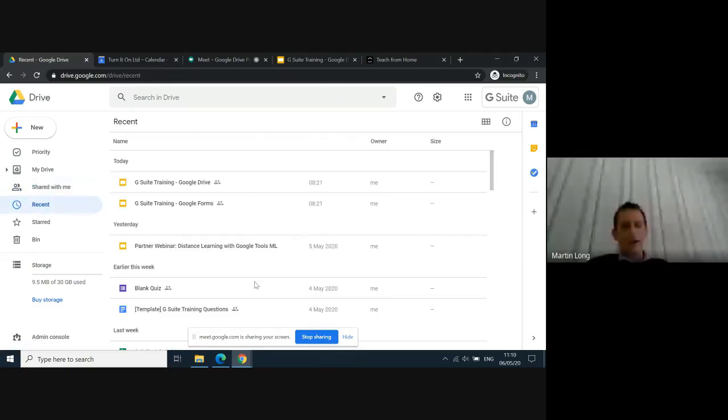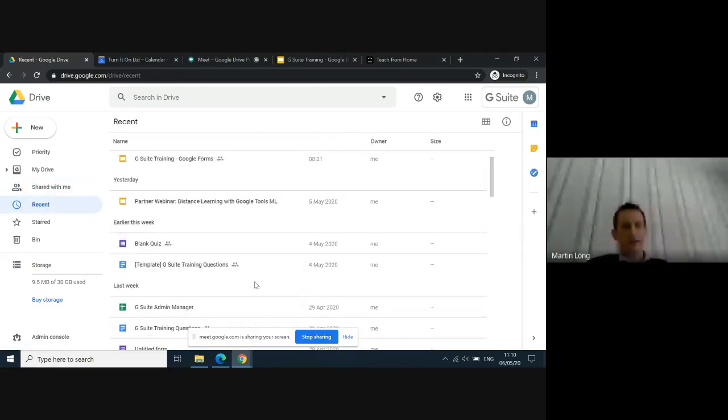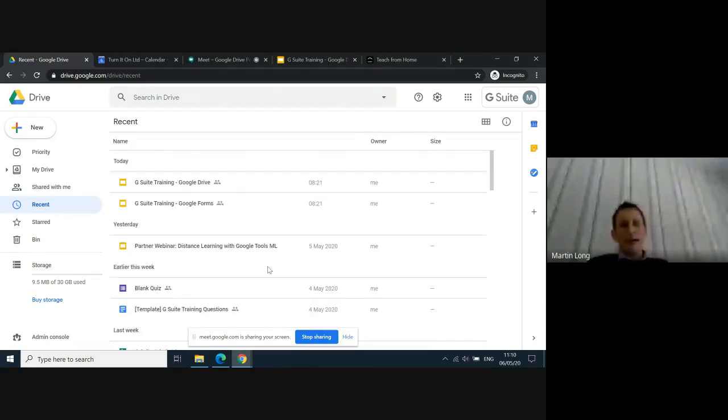Recents are recently opened documents. So you can see there was the slides that I've been editing for today. And that's just a jump list almost. If you know you've been doing something recently, maybe you're writing the reports every day and you add a little bit to them. Instead of having to delve down through the folders in My Drive, you can go to Recents and then you can just pick it up from there.